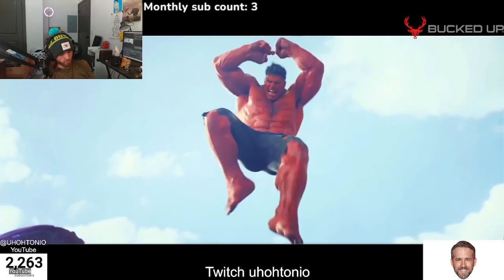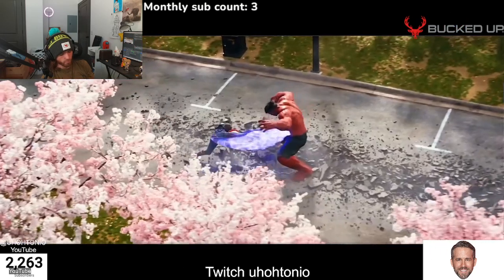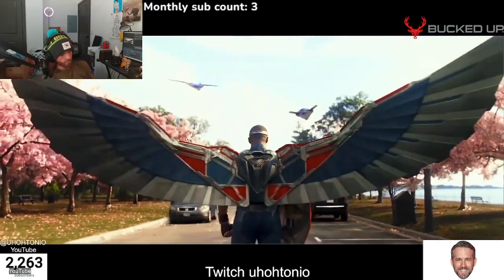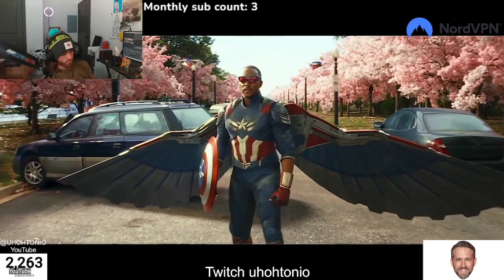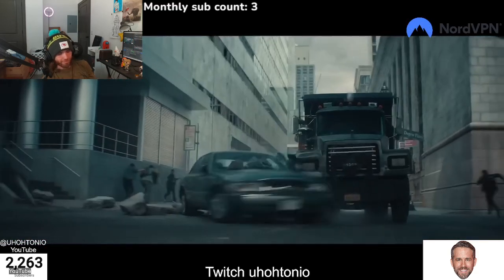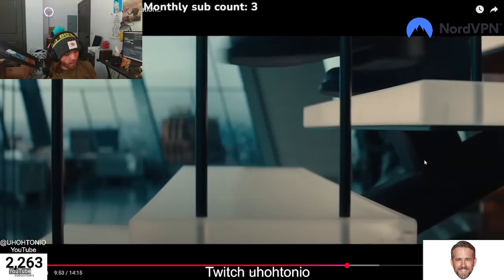A movie like Captain America Brave New World was bad. Yes, Sam Wilson is a big part of the future of the franchise, so the damage done with that movie was a lot stronger than the goodwill done from Guardians 3. This is why Thunderbolts being excellent was so important for the future.